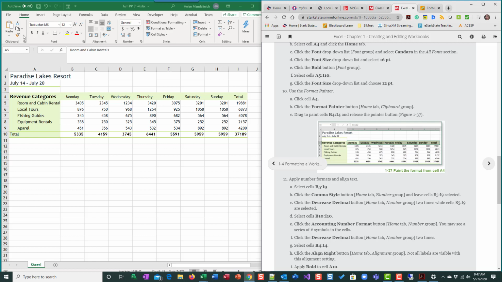Format Painter. So the Format Painter is this paintbrush on the Home tab. And the purpose of the Format Painter is to pull up or suck up from the cell all the format that was used. Then you can take that paintbrush and paint it across a cell or range of cells. How the Format Painter works is if you click it one time, it allows you to paint that format in one place. If you double click on it, it lets you paint until you're done, and then you go back up and click on the paintbrush again. So in this case, we're going to just paint it in one location.